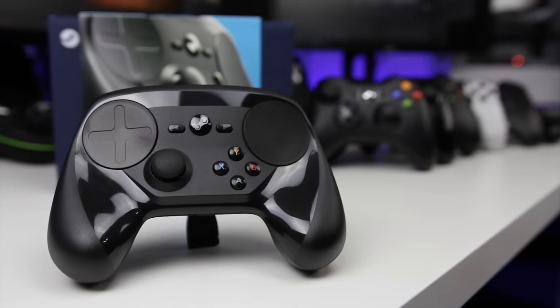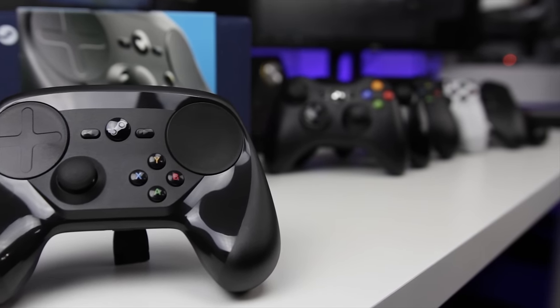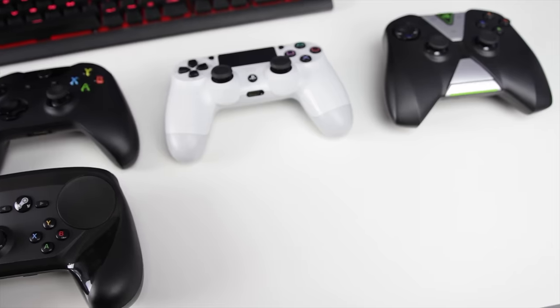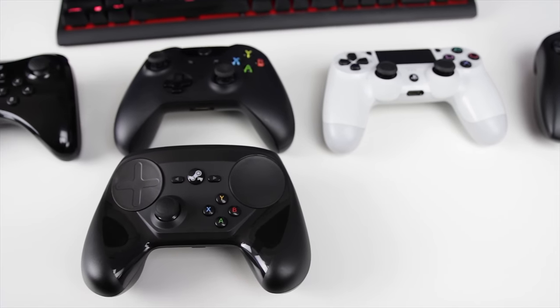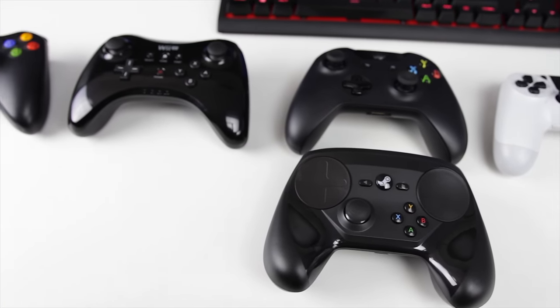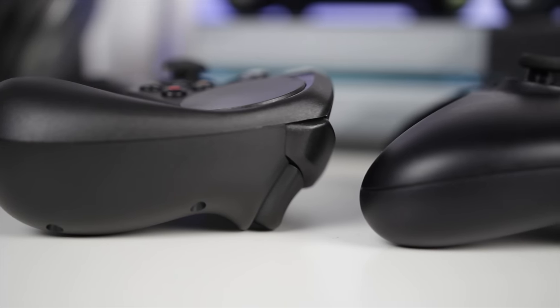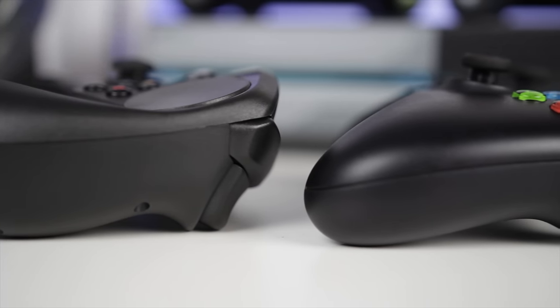So yeah, I'm going to say that if you have a standard gamepad that you're pretty happy with already, this is by no means a must buy. It's an interesting, I don't want to say trivial, but different take on something that we're all used to. So if you like trying new things out, by all means, go pick it up.